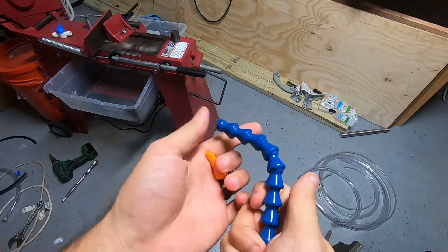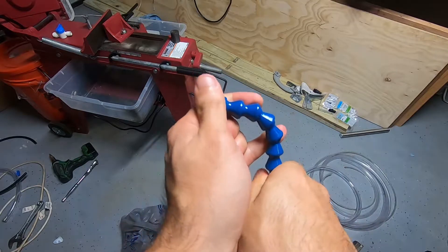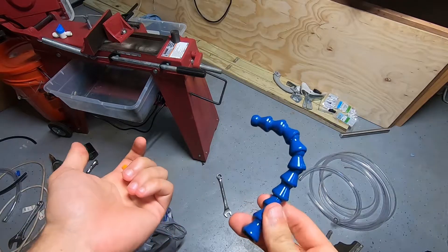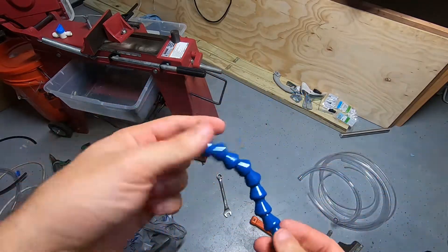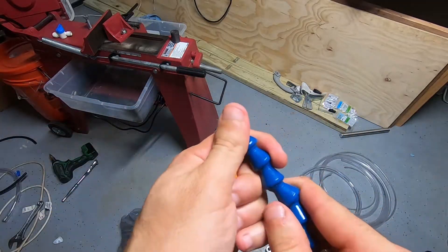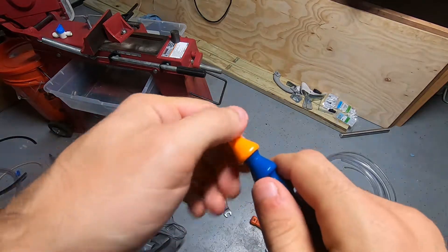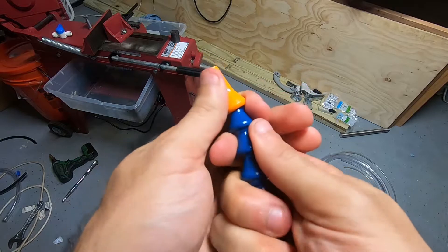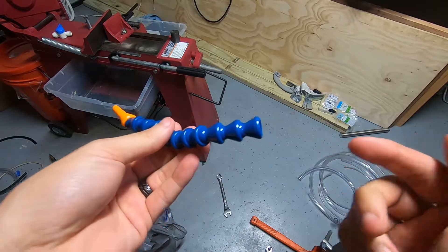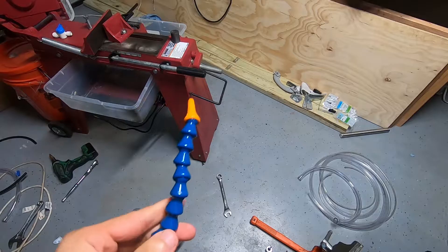They hold in whatever position you want, so if I need it in this exact formation it'll hold its shape. Obviously Adam Savage uses this to hold up lamps — I think he uses a bigger one though. LED panels are using it as a hose arm. Using my t-shirt to really hold it together, I'll snap the other side on once I figure out what fitting I'm going to use and get this set up on the bandsaw.